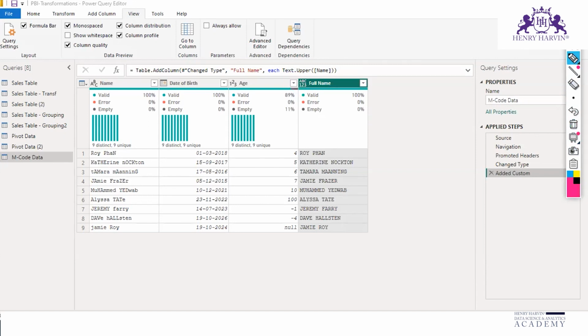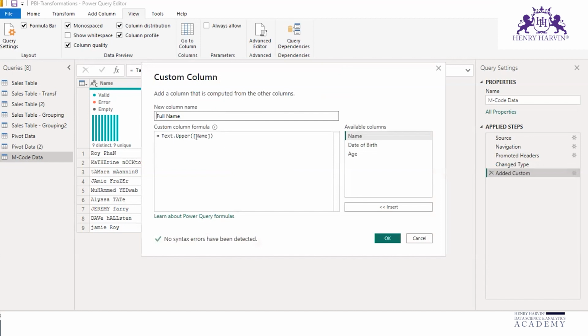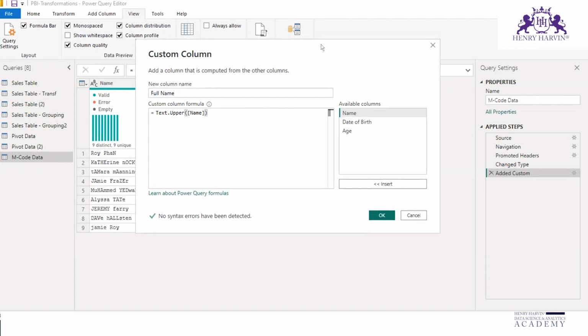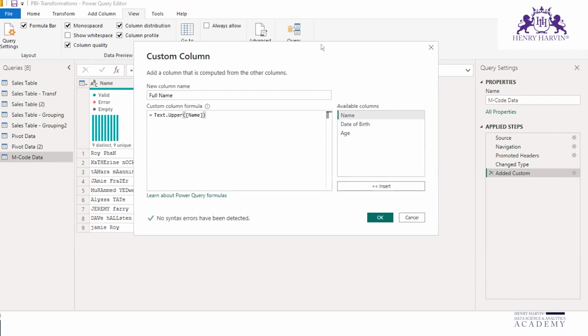Are we defining any column data type while we are creating the column? We are not defining, right? We are just selecting the function. We have just written this, and after we have done all these transformations, based on the data available in that particular column, Power BI will decide its data type.